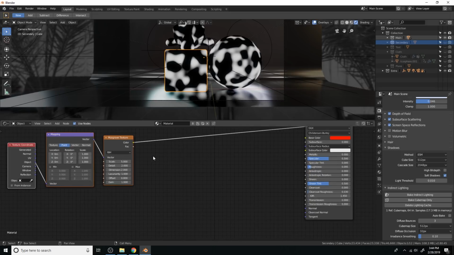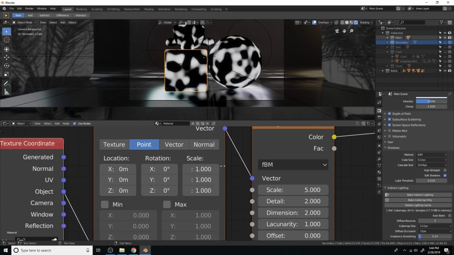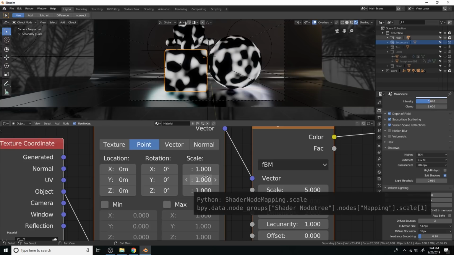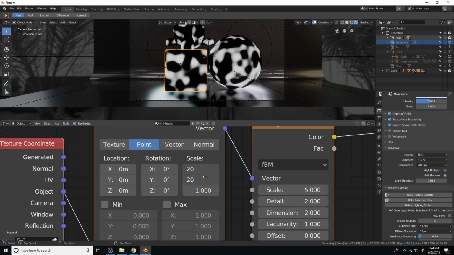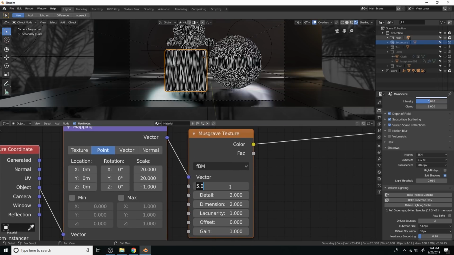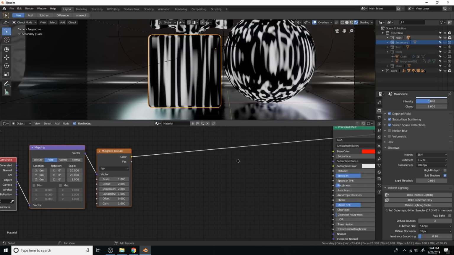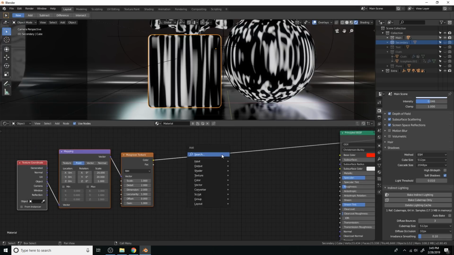And now we will change the X and Y scaling to something like 20. Let's set the scale of the musgrave texture to something like 1. We get this dripping effect. Now let's plug this into the roughness.